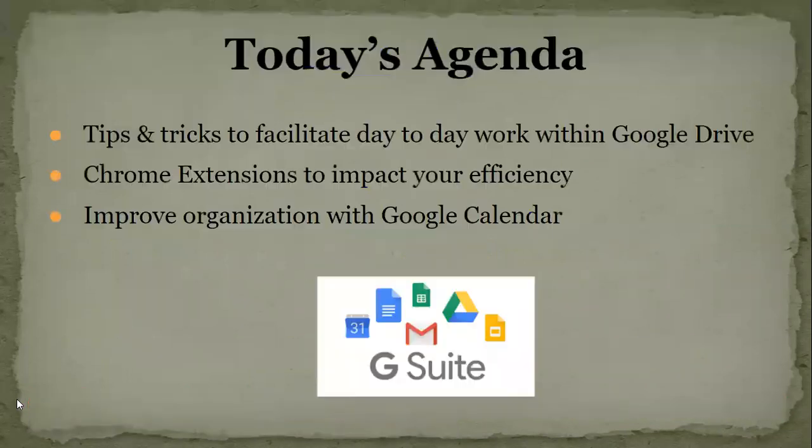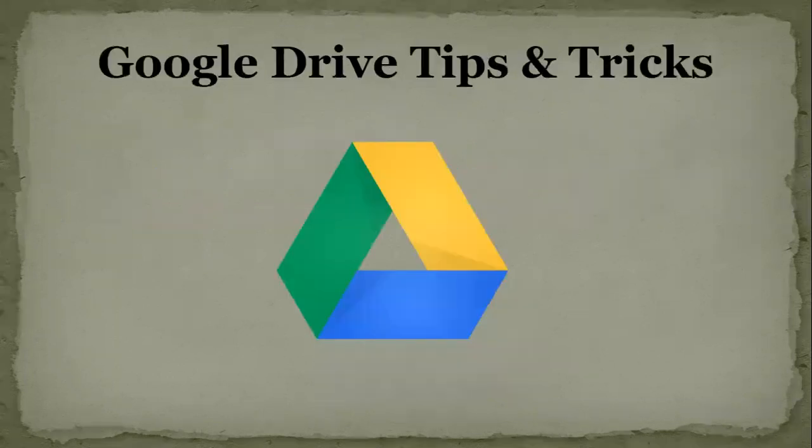We're going to be covering 3 focal areas specifically within G Suite. First, Google Drive, basically how to make your life easier utilizing some tips and tricks I'll show you. I'm also going to demonstrate and showcase some Chrome extensions that will hopefully impact your efficiency. And then we're going to talk about Google Calendar, some additional tips and tricks and just ways to make things a little bit more organized for you. So we are going to start with Google Drive tips and tricks.